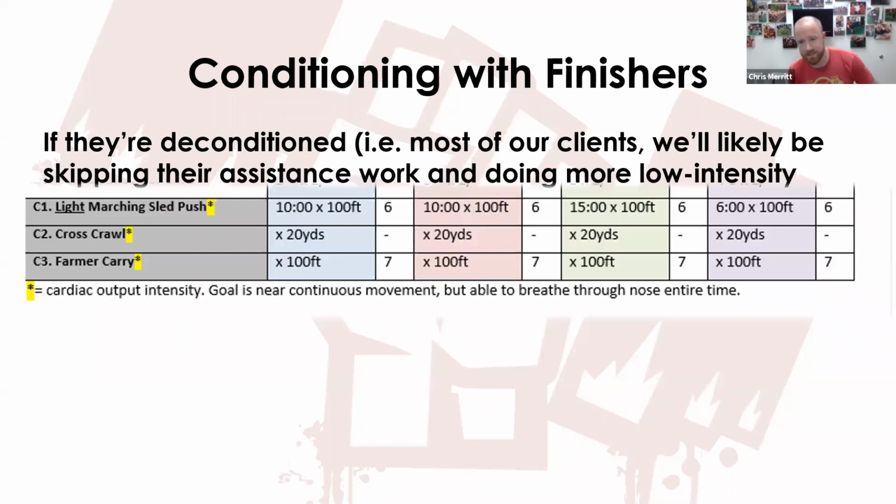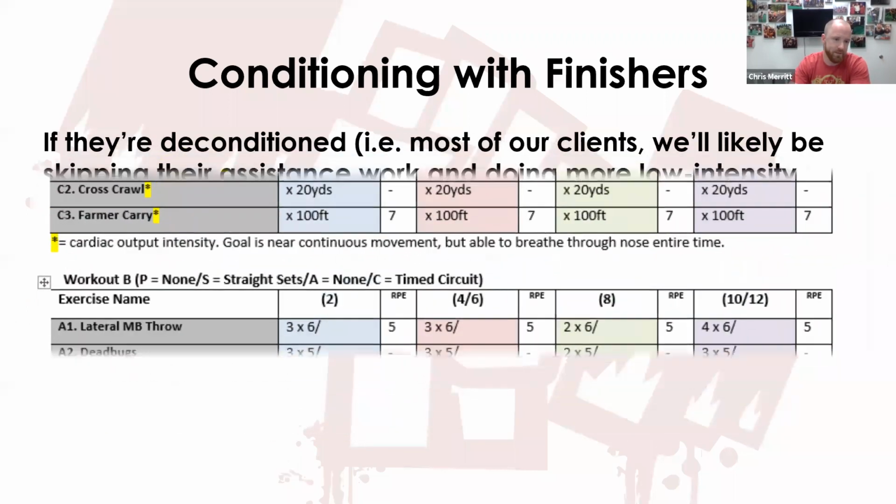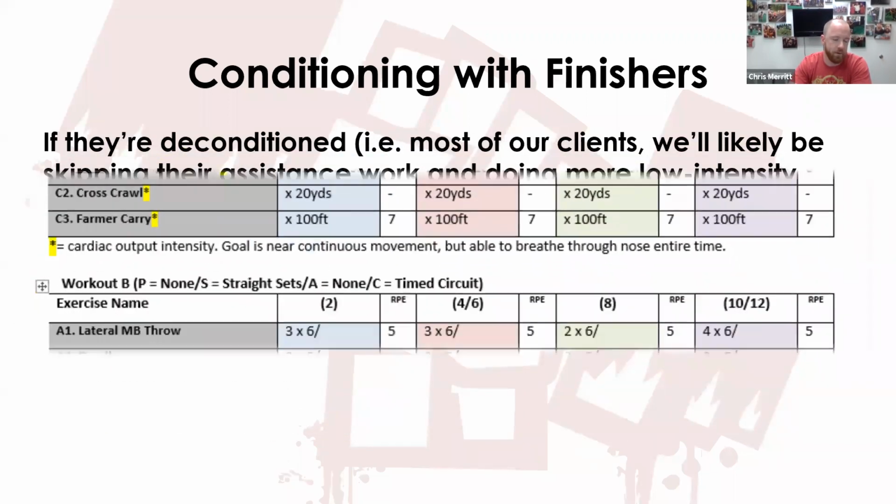Something like that is going to keep someone more aerobic, more in that cardiac output intensity range. Now, it's not long enough to truly be a cardiac output session, but still, we're checking that box of keeping them more aerobic. Their heart rate has absolutely been at least at an aerobic level from the work that they did that preceded this. So by adding this additional 10 minutes at the end, it's probably stretching them out to about an hour of more than likely having their heart rate up in that aerobic range and getting that additional benefit from it. But that's a common approach that we used the other day, where this one was light marching sled push, cross crawl, farmer carry.